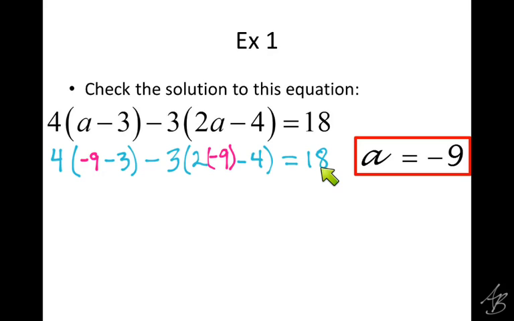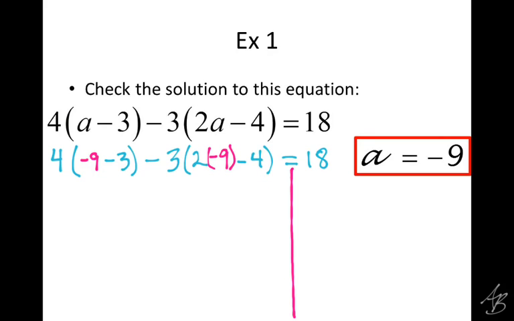No. Is there any way I can simplify the number 18? No. So what I'm really doing is I'm going to simplify the left side. I'm going to do something that we always do when we solve equations. I'm going to draw a line of equality here. And I can just forget about the right side. I don't need the right side because it's already simplified. But what I need to do is simplify the left side.